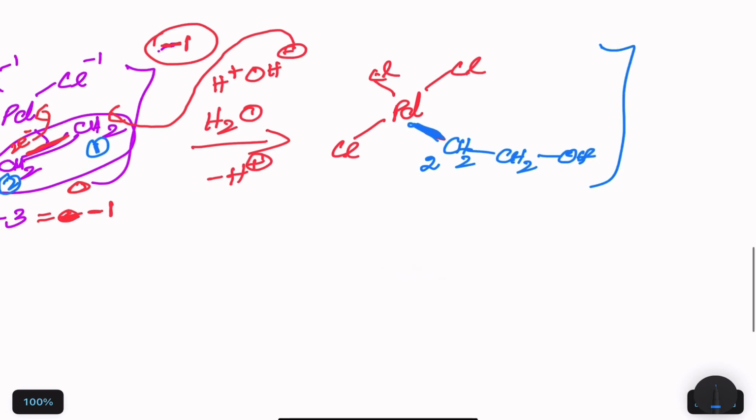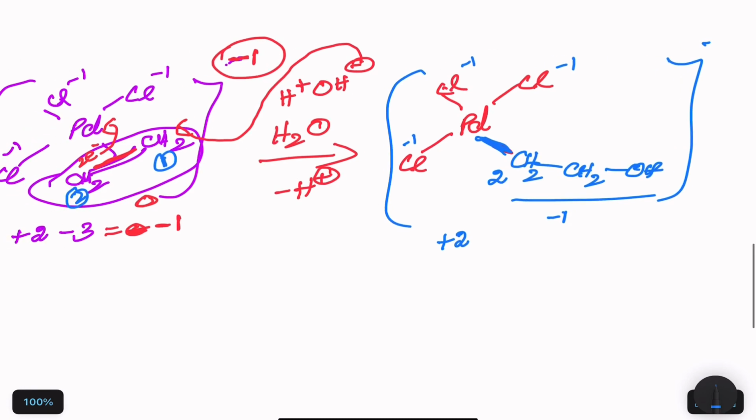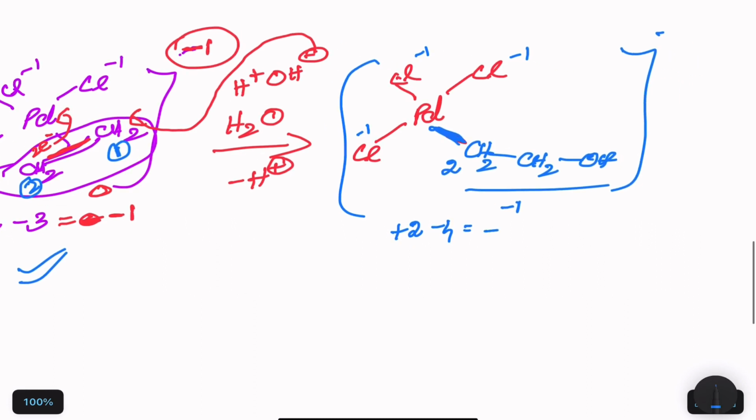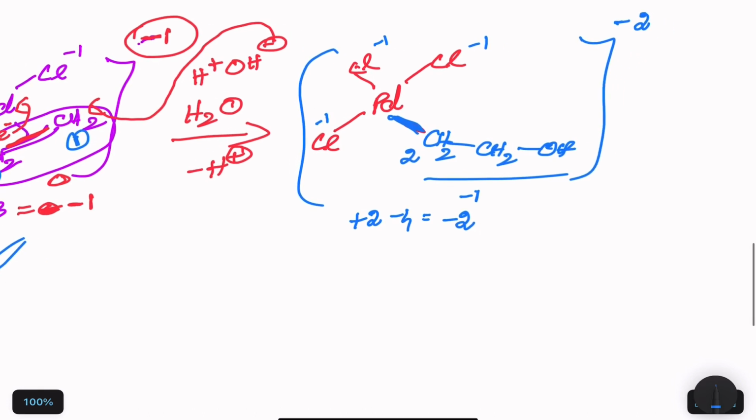So now I have to do the calculation for charge, right. So for charge for palladium it is +2 and then each chlorine will have -1 and also this compound will also contribute -1. So initially here in this case the pi complex, that CH2 didn't contribute anything, but here it is -1, okay. So totally -4, so equal to what? So -2 will be the charge that will be present here, okay. So now we have completed this step, okay.